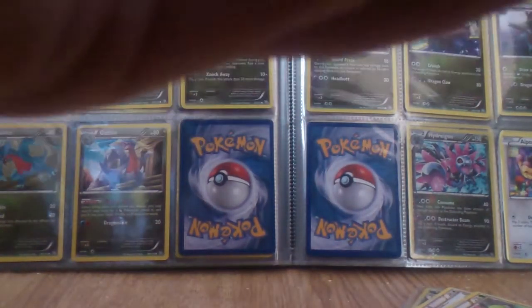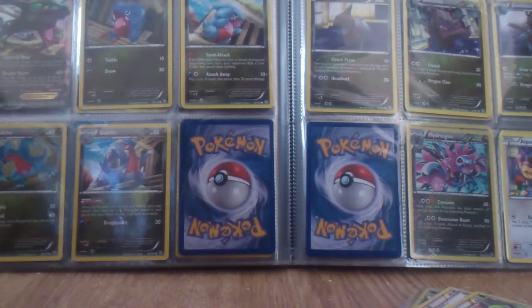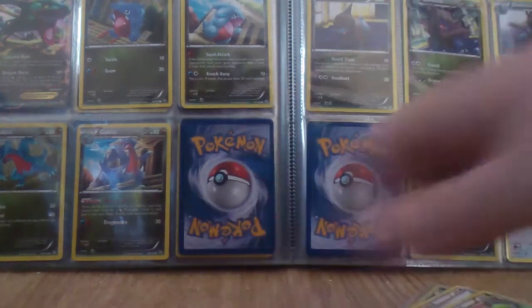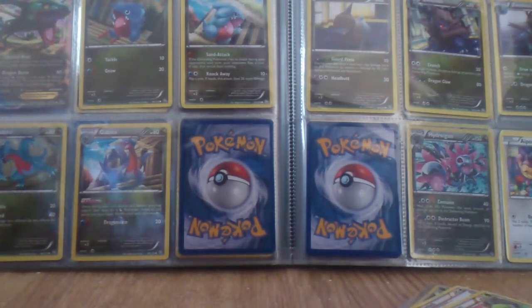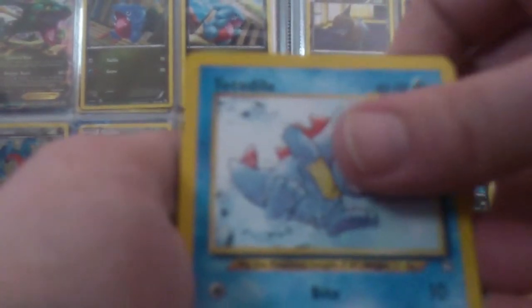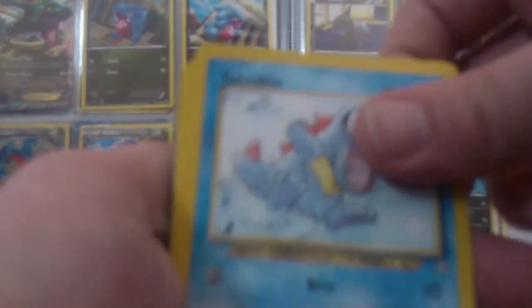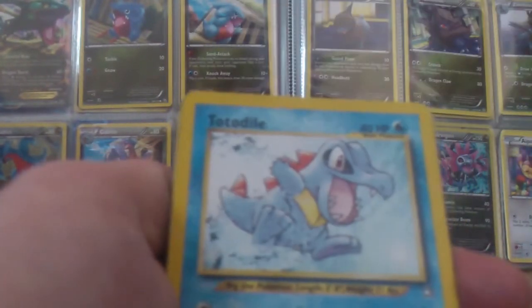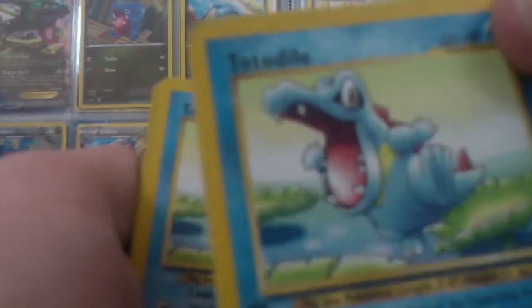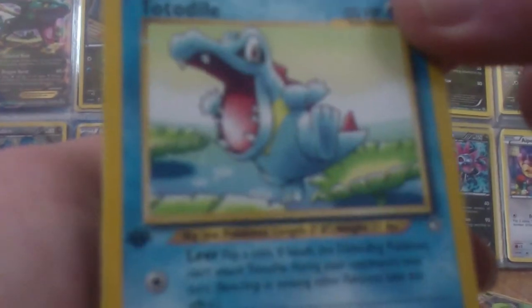1, 5, 6, 7, 8, 9, 10, 11, 12, 13, 14, 15, 16, 17, 18, 19, 20. 20 in total. We've got some extras here, and look how it starts off. Three, four, five, six. First edition. Look at that. First edition.